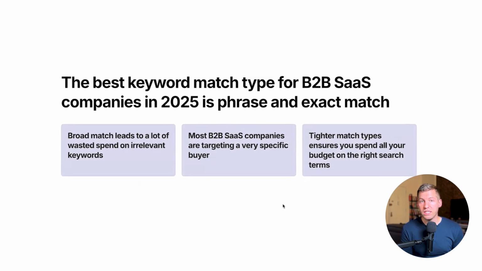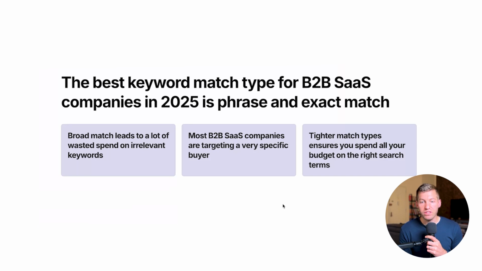But what we've seen for B2B SaaS specifically is that the approach you need to take is a little different than what's being recommended in the world. What's being recommended right now is to use broad match keywords. This is the common advice. The reason is that with Google's new AI capabilities, Google is recommending that you use broader match keywords. With broad match, it is better able to pick up signals around what people are searching and how it relates to your product. So what they're saying is basically use broad match, be specific with your keywords, and let the AI do its job.